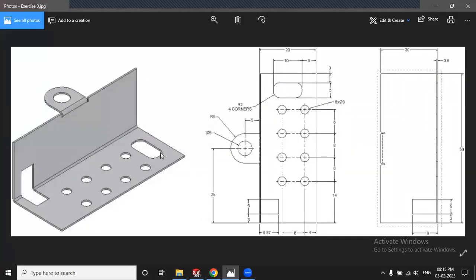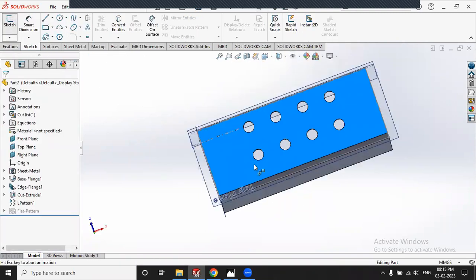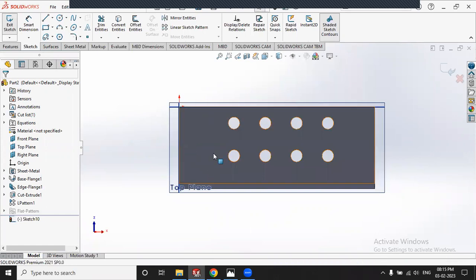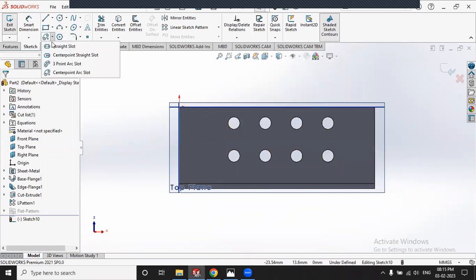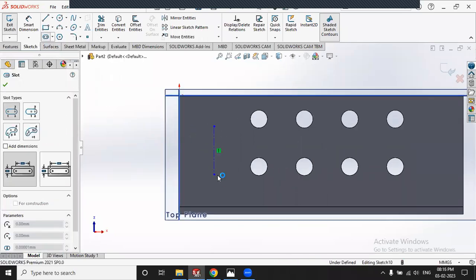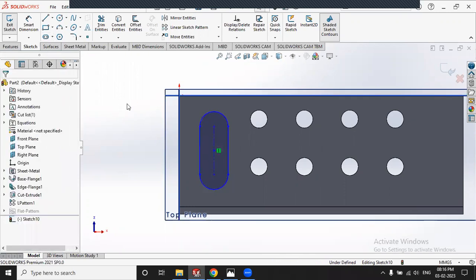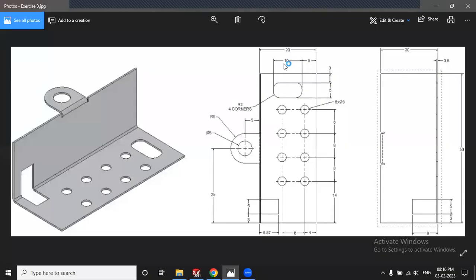Now I want to remove this slot. This slot is 10 by 5. So go to sketch, select the surface, and create a slot here. It's a straight slot. The outside distance is 10 and the width is 5.